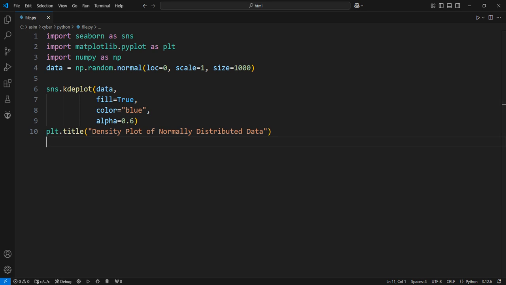Label for the x-axis, explaining what the numbers represent. Label for the y-axis. This represents the density of data at any point on the x-axis.